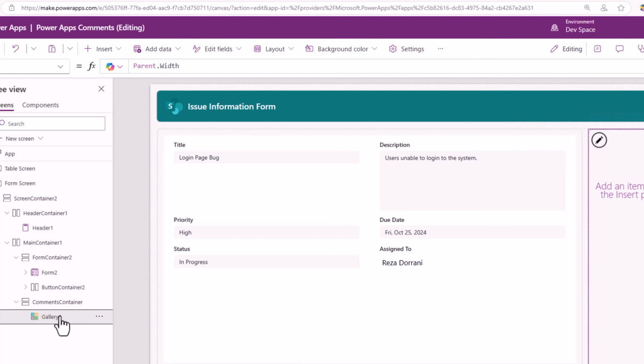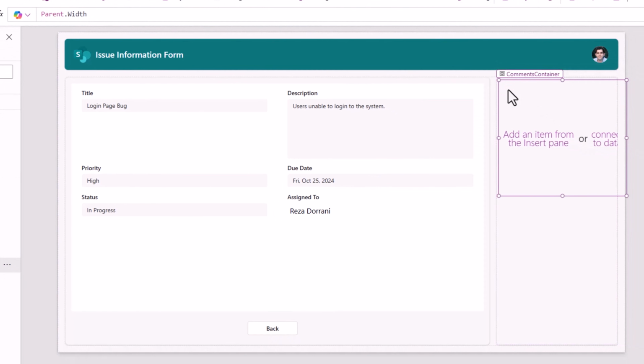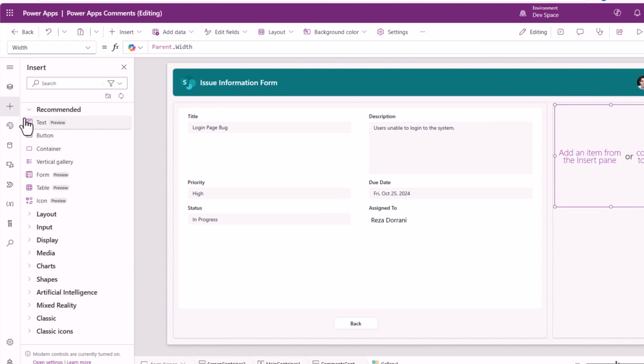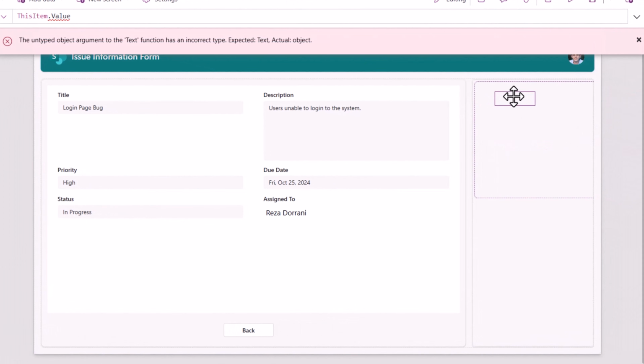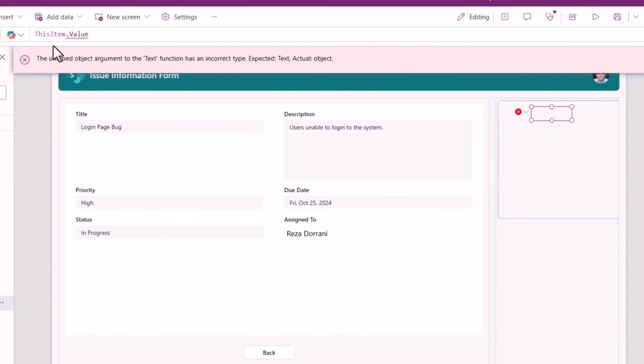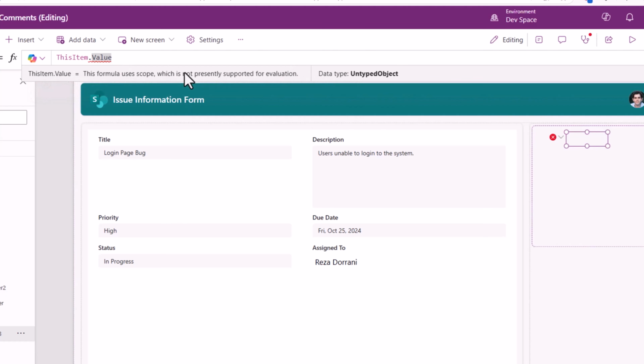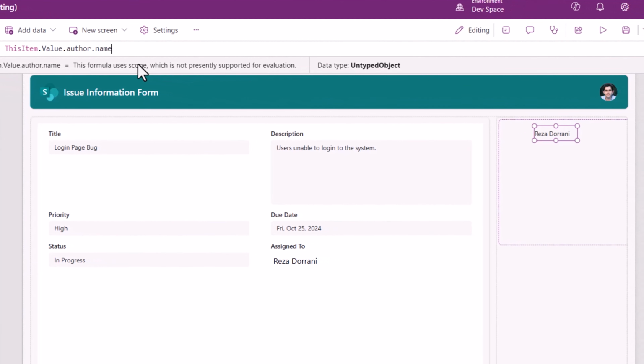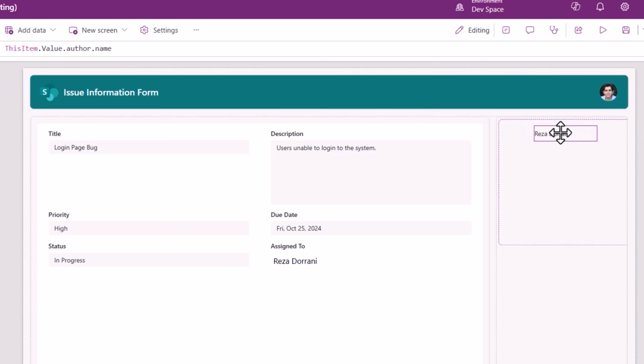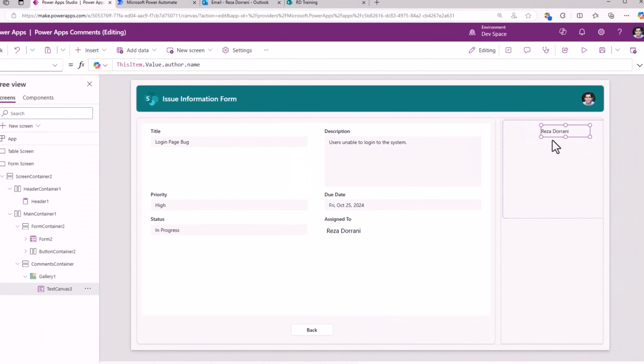I'll select the gallery, edit, and go and insert a text control. Here I'll try and show the name of the author, which I will get by this item.value.author.name. That's the person who has posted the comment.